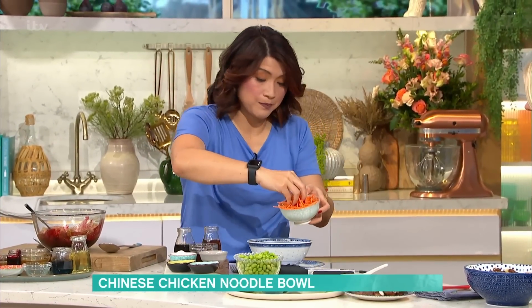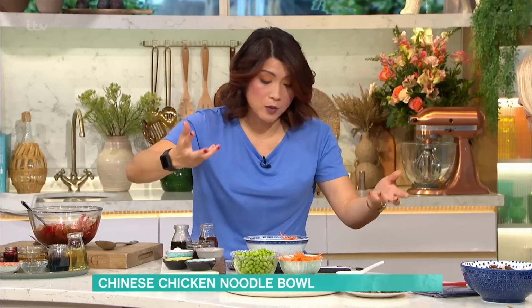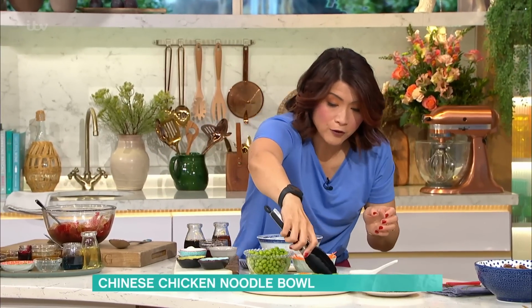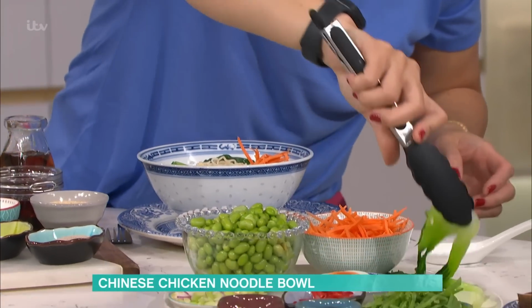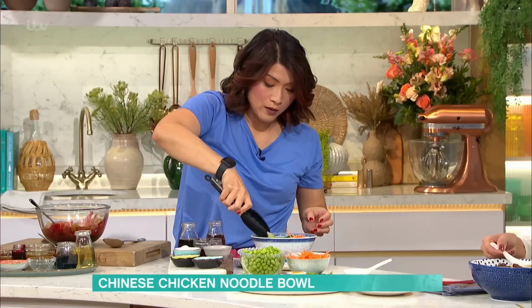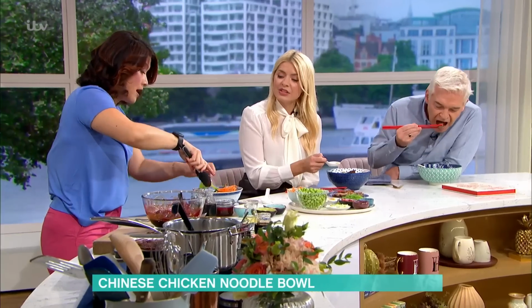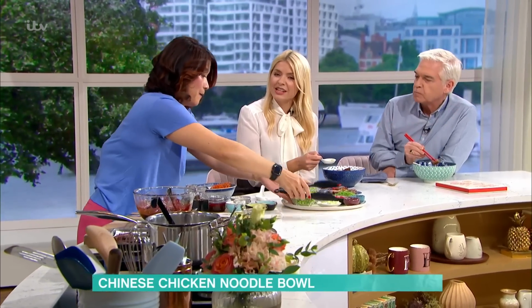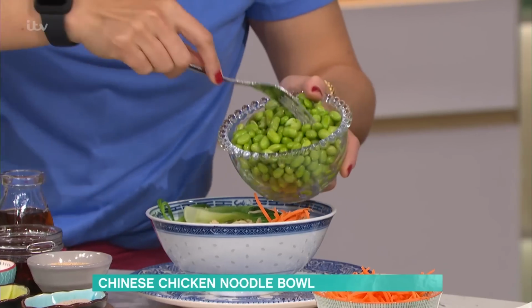So we're going to have some grated carrot. Just raw? Raw. You can have them cooked if you want to. But for me, I love a bit of crunch. You know, and I sort of think if you can eat the rainbow, add it. And also, this is quite a good way, when you get to the end of the week and you put lots of stuff in the bottom of the fridge and you're thinking, well, that's almost done, I better use up all that veg. You can just plonk anything on.